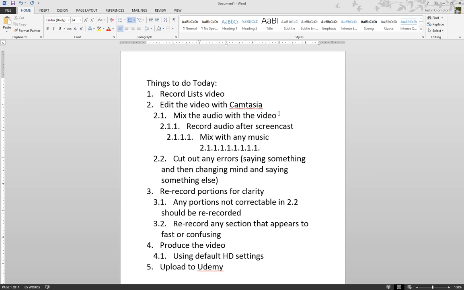Now if I want to go back a level, Shift Tab will move me back towards the left, Tab to the right, Shift Tab to go to the left. I can also create levels or change the level with the increase and decrease indenting buttons here on the Home tab, Paragraph group. Notice they perform the same function as the Tab key to go right, Shift Tab to go left. So Tab to increase indent, Shift Tab to decrease indent.